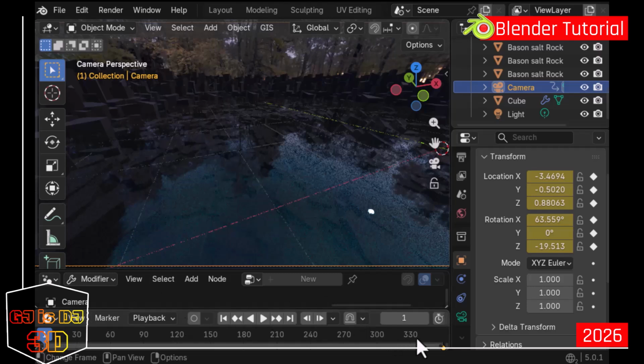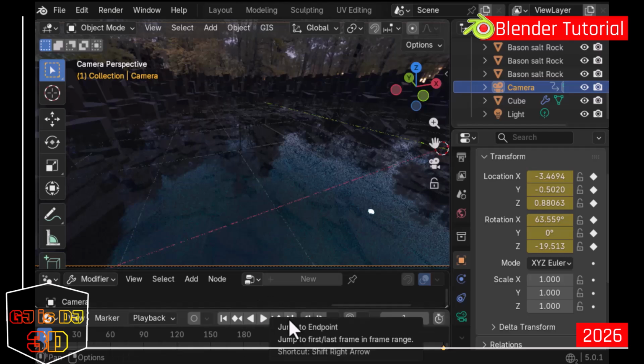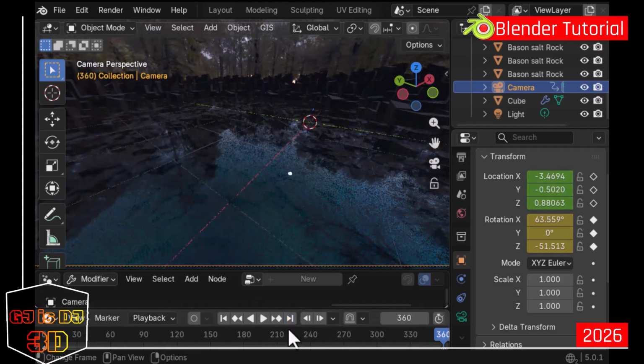And then I have like 360 frames. So after making all these changes, press I so that it becomes yellow. Yellow means the keyframe is set, and then you go to the last frame, 360, and then you change the camera rotation on Z. Earlier it was minus 19, now it's something like 51, so it makes a round like this, and then make a keyframe so that you see a yellow dot here.